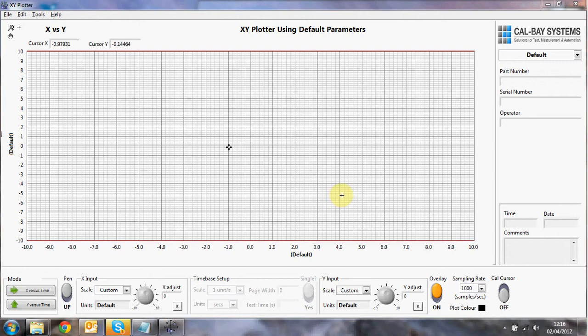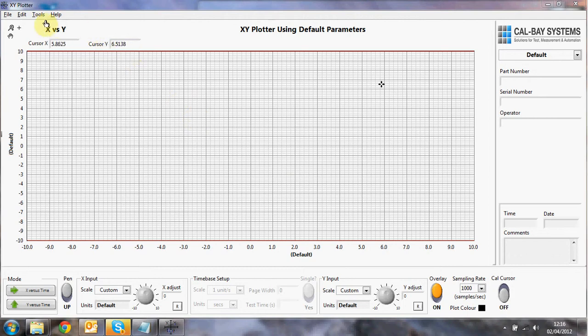So we're plotting 2 traces, one against the other, X and Y, and you'll see a cursor on the screen here showing that plot. We're not logging data currently, and I'll show you that in a second. But it's just showing us the system is operating and we're within the scale of the boundaries. So I'm going to take a quick look around the XY plotter software. So it's in various sections.